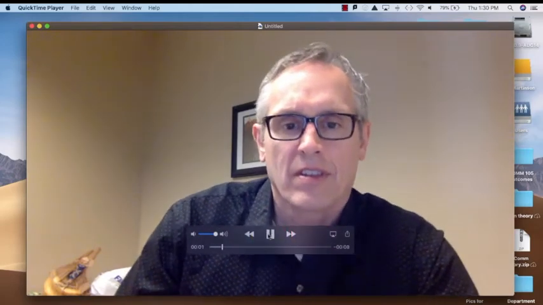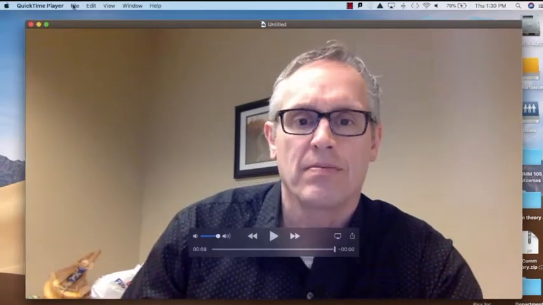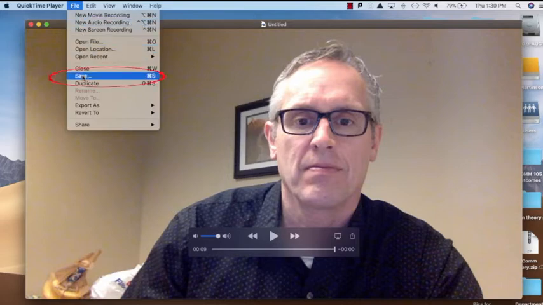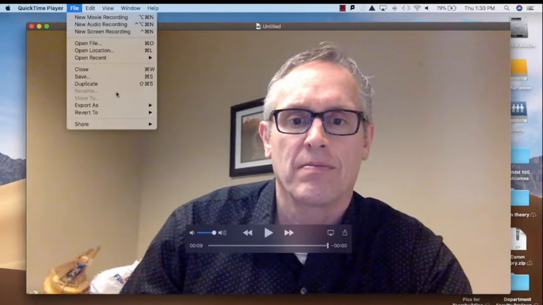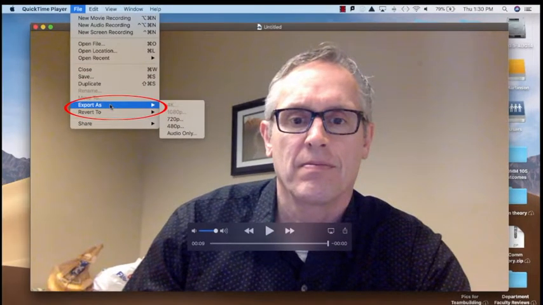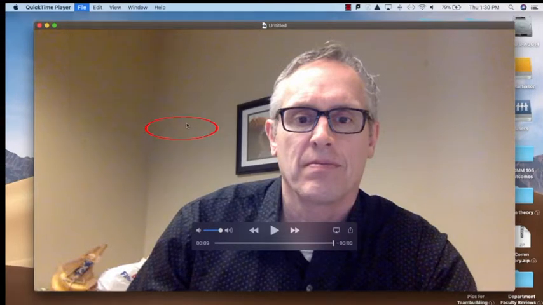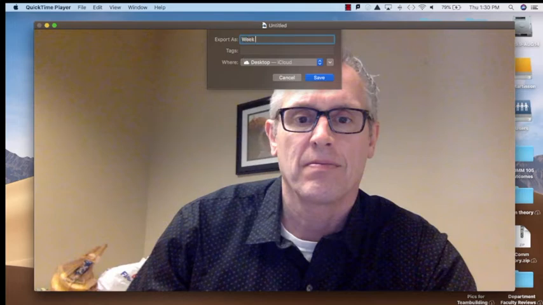When you want to save it, head up to the QuickTime menu ribbon and select File. From here, you can click Save, and then just give it a name and tell it where you want it saved. If it's a longer video and you're worried about its file size, don't hit Save. Instead, select File and then click Export As, because this will give you the option of saving it in a smaller file size, like 480p. Saving it at 480p could reduce the file size in half, if not more.